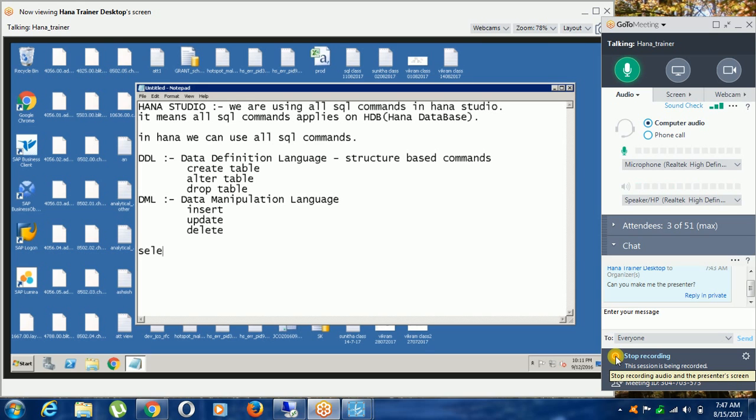After that, we have learned several select commands. Select commands means based on projection operator. Select commands means to fetch selective data.